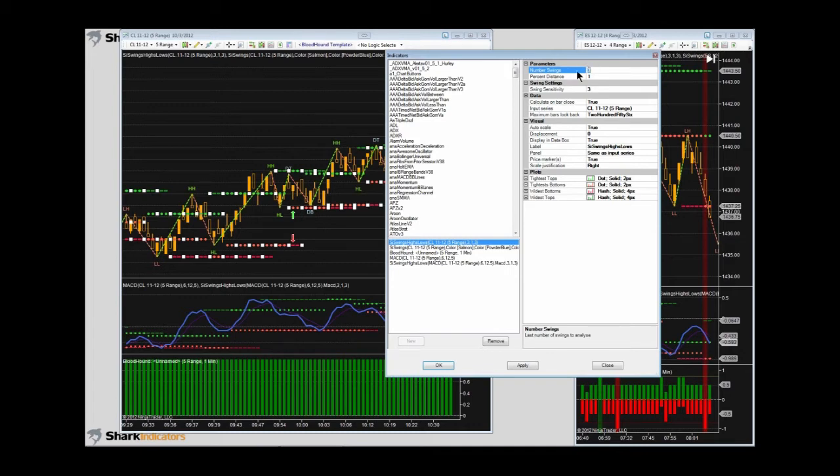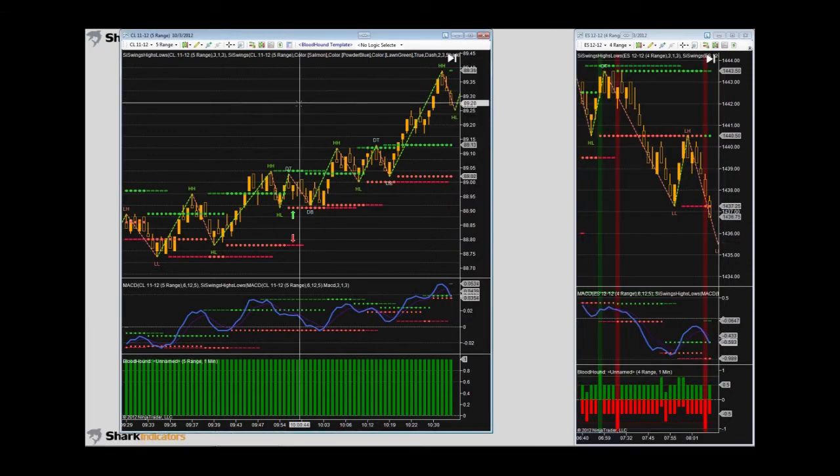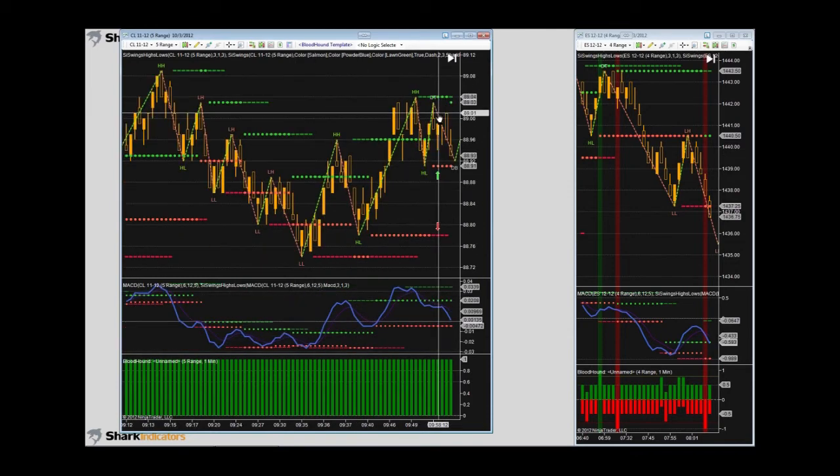So if you increase this number, the number of swings that the indicator is looking at, it'll extend this lowest low out even further. All right, so it's looking at 3 swings back. Actually, let me close this up and put this on the right edge of the chart.